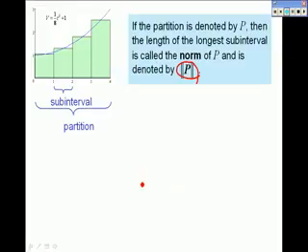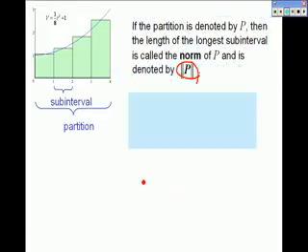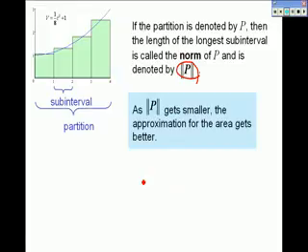And here's what that question was that I asked earlier. Thinking about this, if that's norm of P, if that subinterval gets smaller and smaller and smaller, the approximation for the area gets better. Now think about why. If the subinterval gets smaller and smaller, what else has to be happening kind of in conjunction with that? Hopefully you're saying, oh, well, then there would be more rectangles. And we talked about that the other day when we went from 10 to 50 to 100 to 500 and how our approximation got better and better and better. We also talked about how that was a limit.